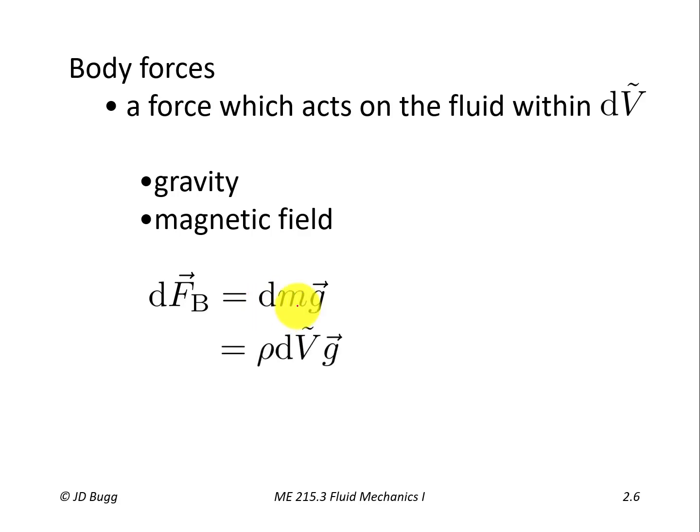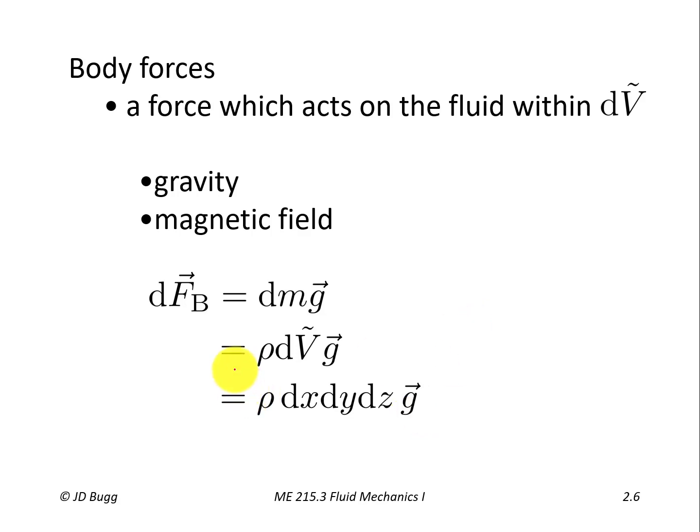So the mass is equal to the density times the volume. So dV is the volume of our little cube, rho is the density of the fluid, so the product of those is dm. And we're going to further expand this, just getting it ready to be substituted back into our sum of forces. We're going to expand dV and call it dx, dy, dz. So the product of the length of the three sides of our cube is going to be the volume. So density times volume times g gives the weight or the body force of that fluid.